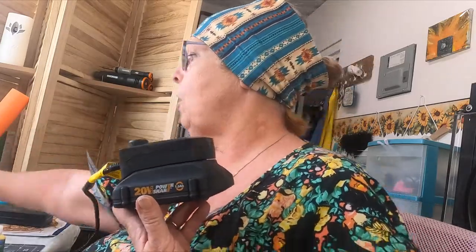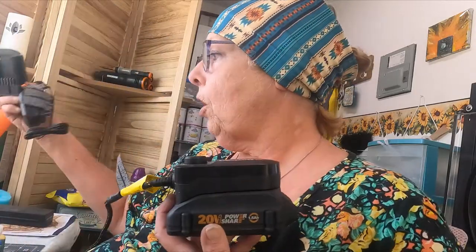So Worx, W-O-R-X, and it's called their MakerX line. And once you get this power base and the charger, it will work on all of their tools, all of their Worx MakerX tools. You only need this one piece. It's a 20 volt, okay?